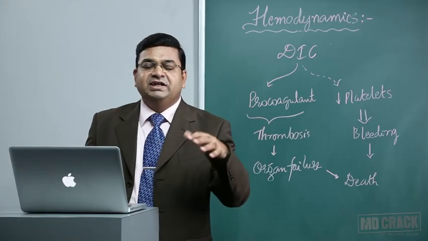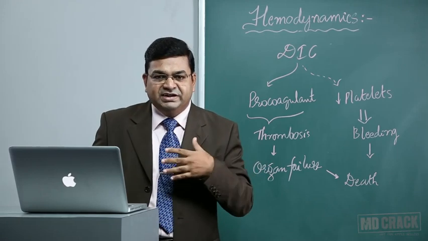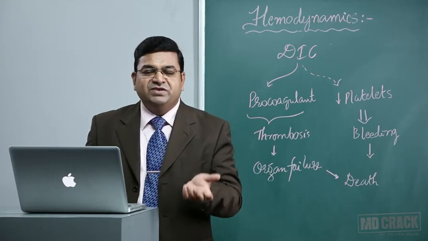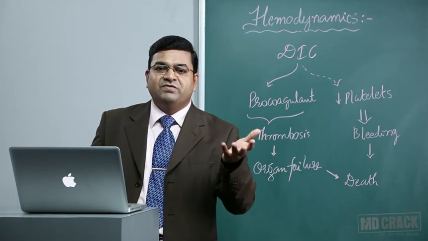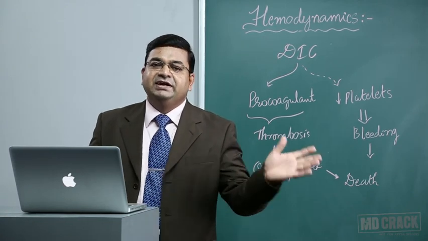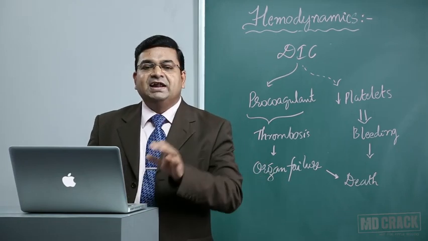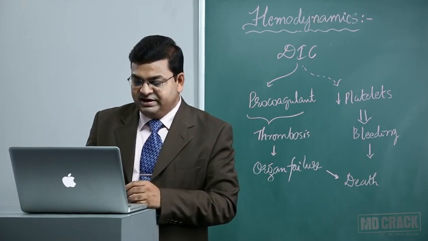What is the treatment for DIC? You have to treat the underlying trigger. You have to stop the underlying triggering process. That is the only proven treatment for DIC. DIC as such is not a disease. You cannot treat a DIC. You have to treat the underlying cause. For example, if retention of products of conception is manifesting with DIC, you have to remove those products of conception from the uterus. Then DIC will totally disappear by itself. So treat the underlying disease, then DIC will disappear by itself.